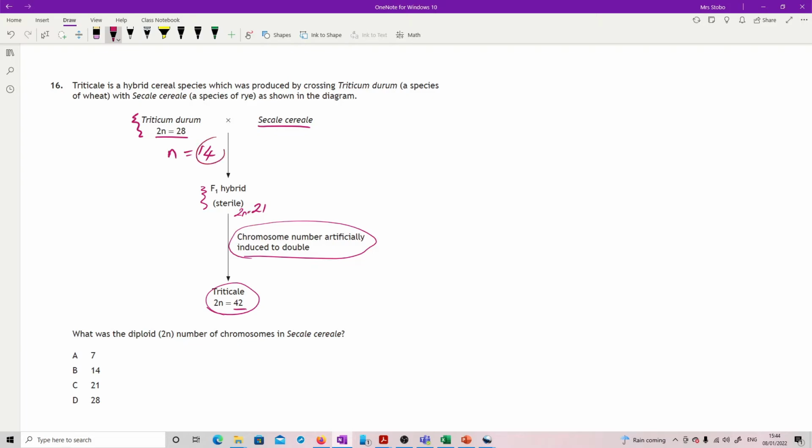So 14 of that came from this one here, which means that 7 of it came from this one, so the 2n for this one must be 7 and 7, which is 14. Okay, I would like you to be able to understand it, because I could still see something like that as a problem solving question.